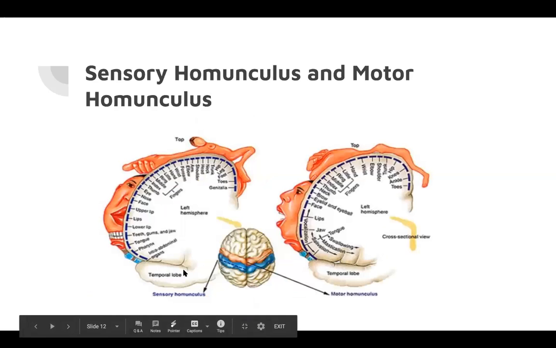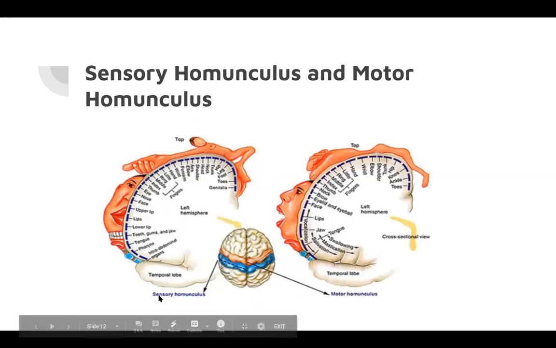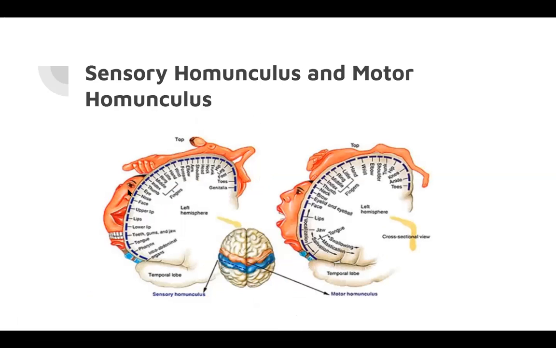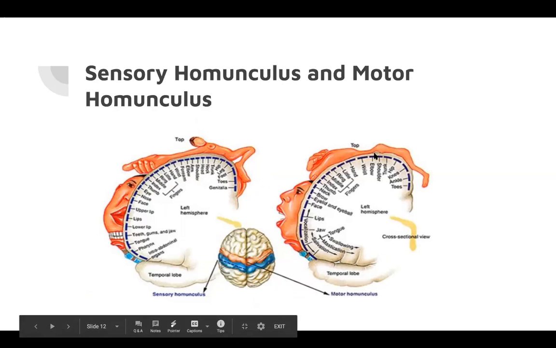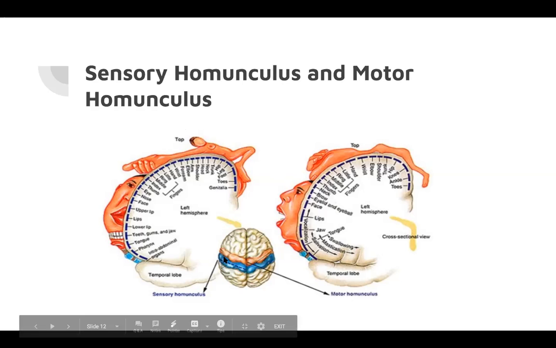So here's another breakdown of our sensory homunculus. You saw it in human form, and over here you can see how it looks if you were to cut through the cortex of the brain. You can see the face, the lips, the hands, and the other body parts are represented much smaller. I can also show you over here on the right the motor homunculus, but it's less important for what we're discussing. The sensory homunculus has more to do with the pain experience.